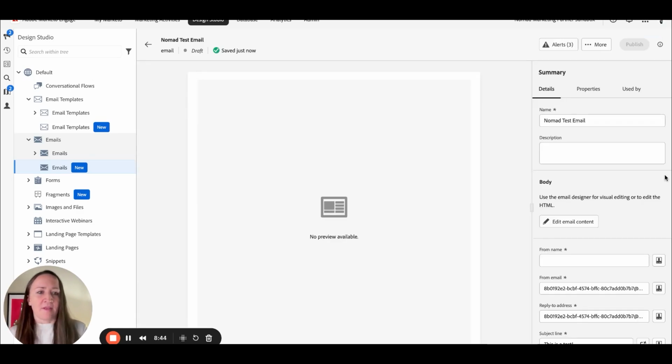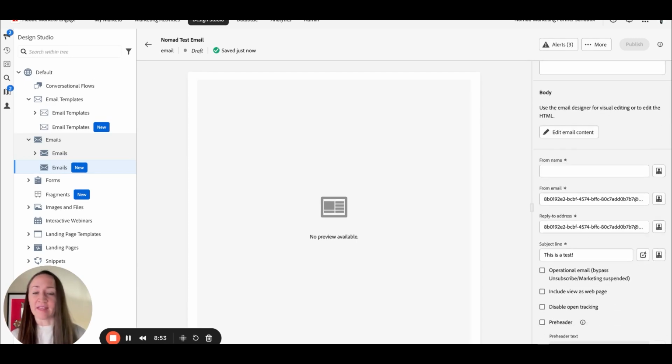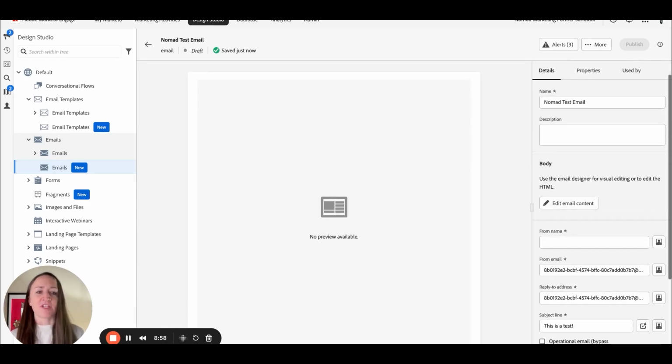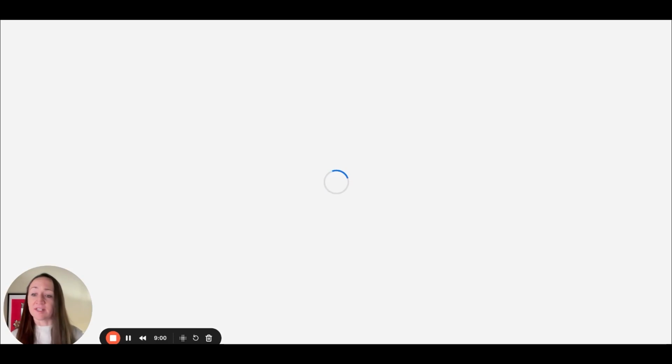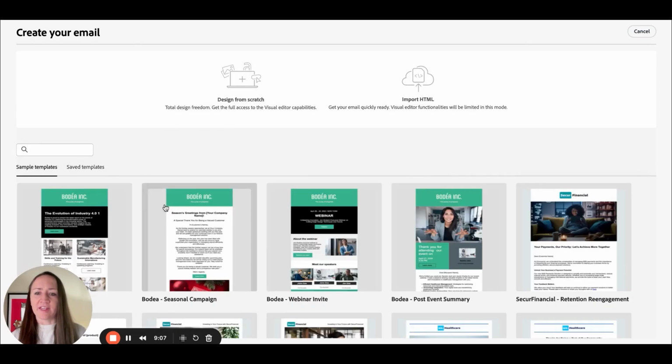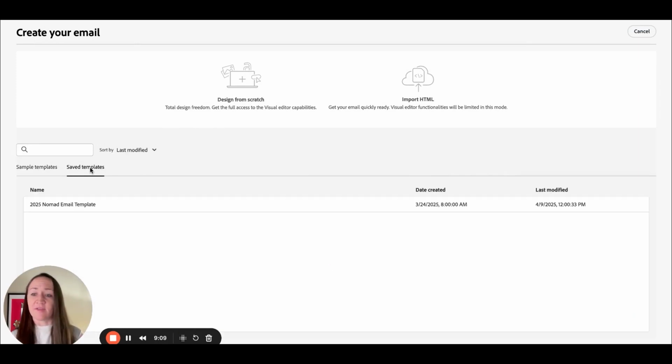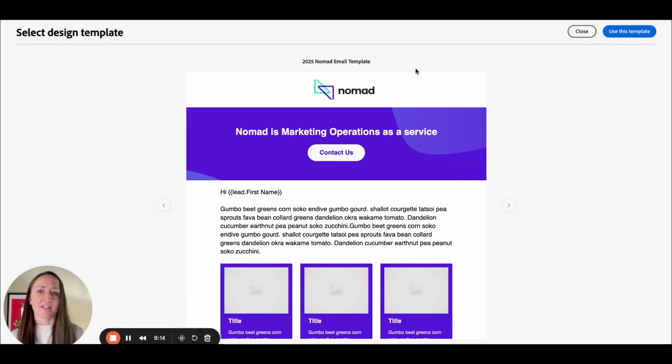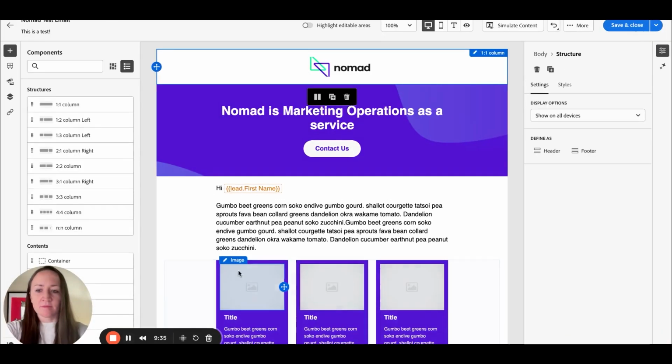Awesome. Now that we're here, this is the screen we saw earlier. Before we even jump into actually building the email, we're going to be able to set some of those summary settings right out the gate, like the from name, the reply to, whether or not it's an operational email. I'm just going to jump straight into the email content because I want to select the template that we're using and walk through this content locking functionality. So rather than using any of the sample templates this time, I'm going to use a saved published template that's been made available to me in our instance. We're going to select the Nomad 2025.